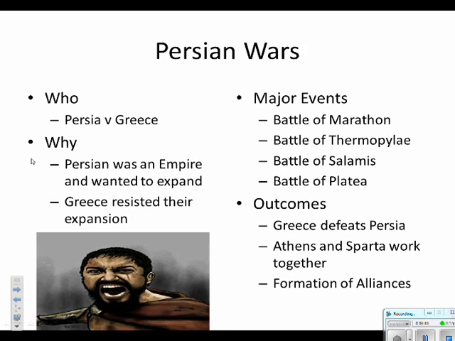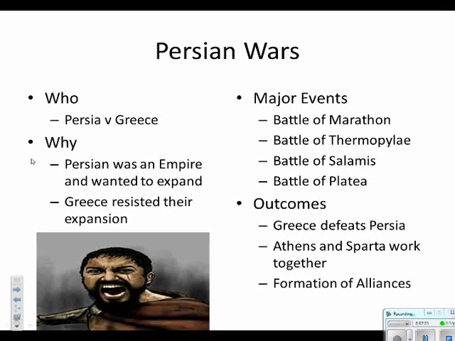The Battle of Thermopylae is the famous Battle of 300, where 300 Spartans were defeated by the Persians at the Thermopylae Pass, a narrow mountain pass, but they inflicted so much damage on the Persians that it's going to be a major turning point in the war. Battle of Salamis is a water battle, so Athens led this one. Sparta led the Thermopylae battle. In the Battle of Salamis, a similar idea, they led the Persian navy into a very narrow passageway and then used their boats to ram them. And the Battle of Plataea is when Athens and Sparta work together and kick out the Persians.